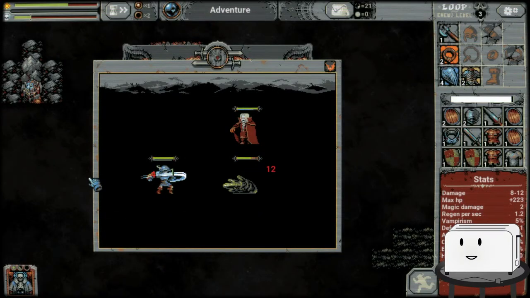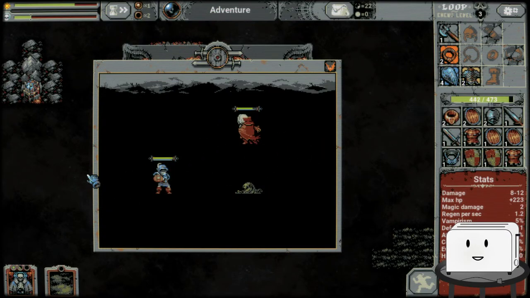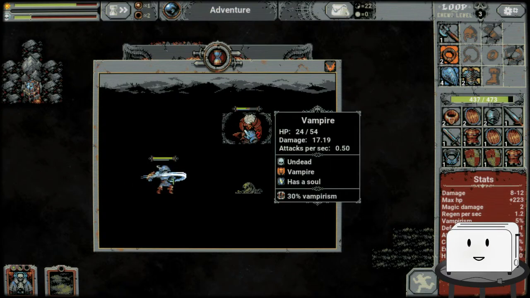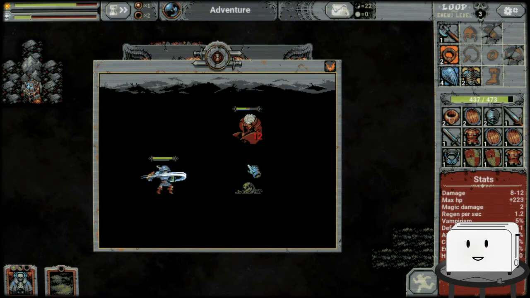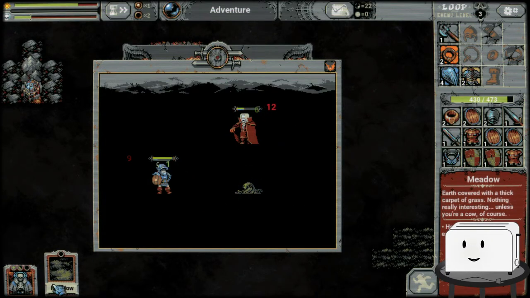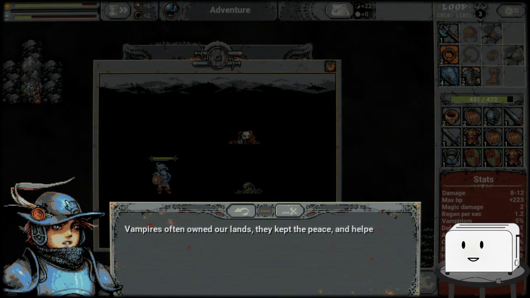A vampire sounds like what is a man? A miserable little pile of secrets. I have not played that game before, but I know what you're talking about. Flashy slash. Holy crap, this guy has a lot of health. Oh no, he doesn't. It's just because I can only attack one thing at once. Okay. Has a soul? Undead vampire has a soul. Yeah, that's a stat that's very important to know about. Makes me feel kind of fast for killing him. But not really. Goodbye. Has a soul. That's one heck of a stat.